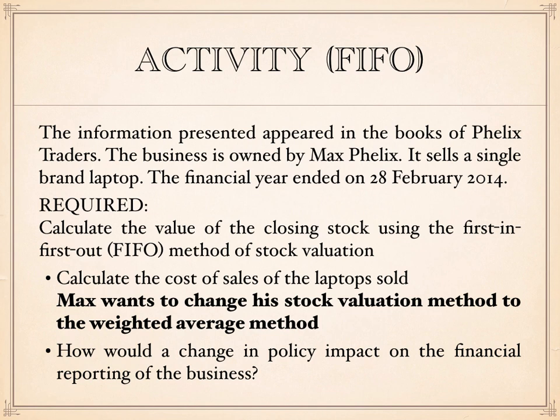The information presented here belongs to Felix Traders, which is owned by Felix Max. Their financial year ends on 28 February 2014. We need to calculate the value of closing stock using first in, first out method of stock valuation. We are also required to calculate cost of sales of laptops, and they say Max wants to change his stock valuation method to weighted average method. And the question is, how will this change in policy impact on the financial reporting of their business?